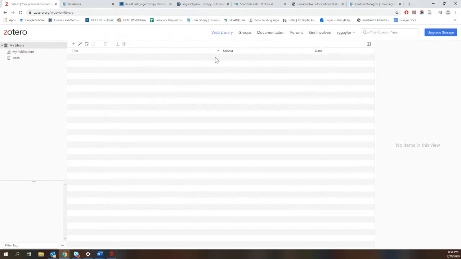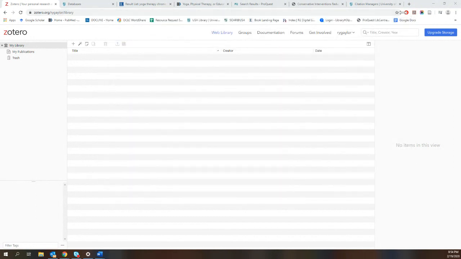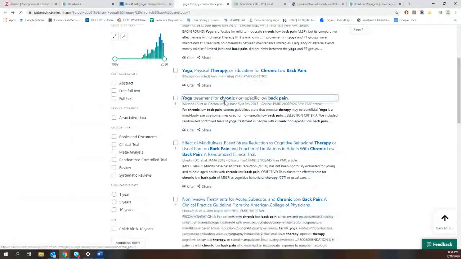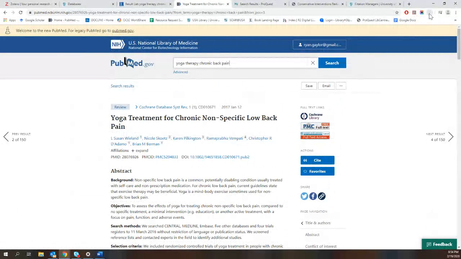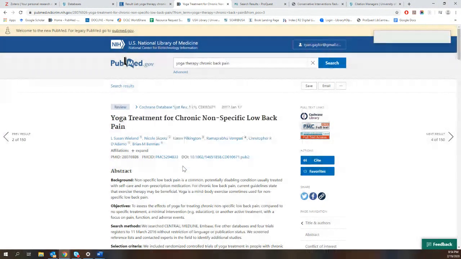But let's say that we're using our Zotero library as our main searching tool. I don't know if it's actually going to let me do this since I have Zotero on my computer, but I think it might. Let me give it a shot. I close my Zotero library down, and I'm just moving along, and I want to add another article that pops up into my library pretty quickly. Let's do this one. There's going to be a pop-up that says you want to open your desktop library, which is what it wants you to do. But this time, I'm just going to do the enable setting from the online library, and as you can see, it does pretty much the same thing as before.